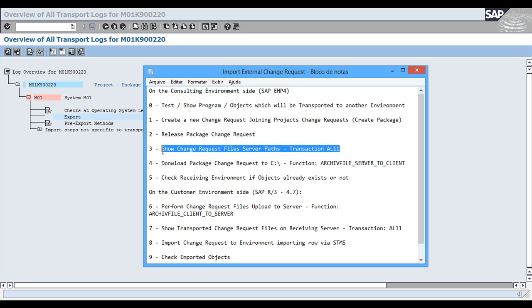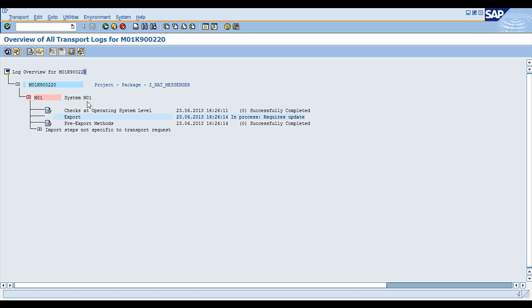Alright, so the next step now is to show you guys how to find my change request files from the server, okay? We have to use this transaction code, AL11. What's the idea?